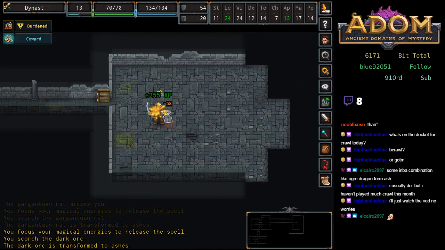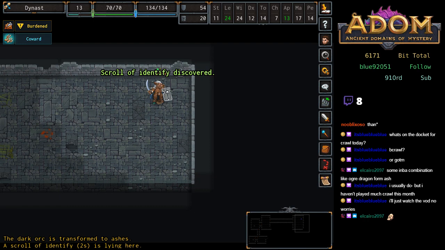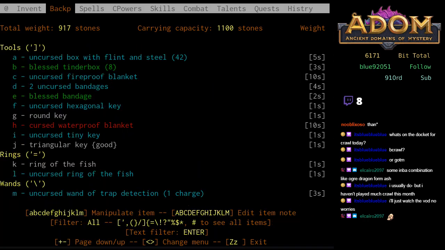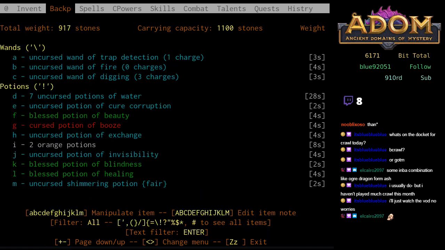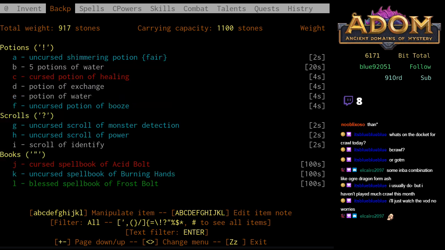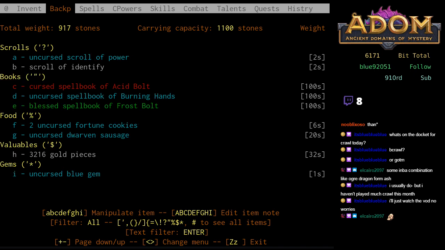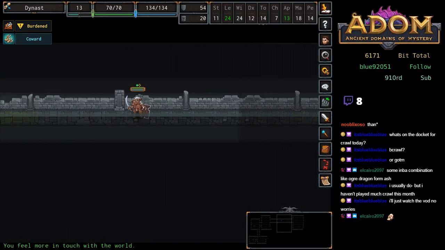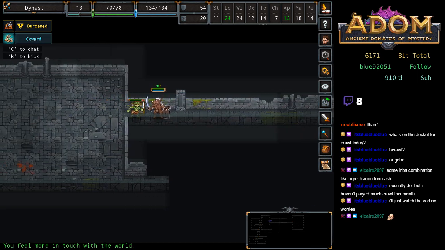Finish exploring this place because it might be a shop here. Scroll of identify. What can I identify? I have 2 orange potions. Let's save it for now. It will probably get caught on an explosion and burn.